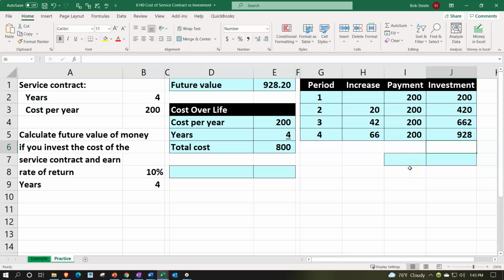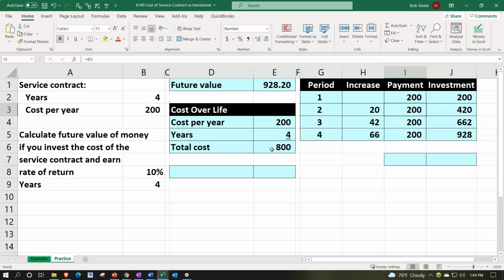And that's one way you can make a comparison. You could say, okay, well, what's the opportunity cost if I pay the $200 for 4 years, or if I put it into an investment, I could end up with the $928 at the end and have my increase from interest or whatever of the $128. Now you could also say, well, I can also discount it back and think, how much in terms of today's dollars, if I look at a discount rate of 10%, am I really talking about?